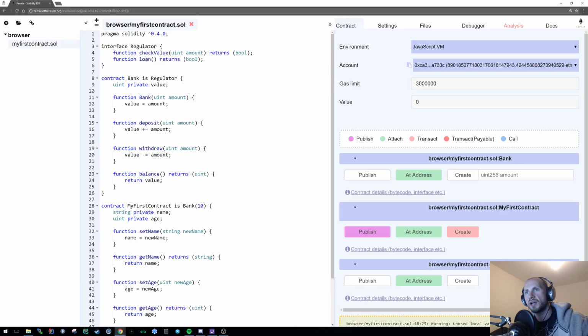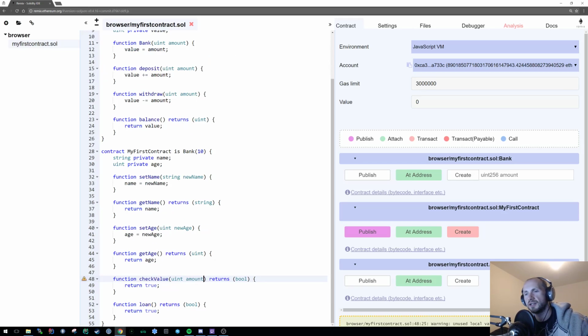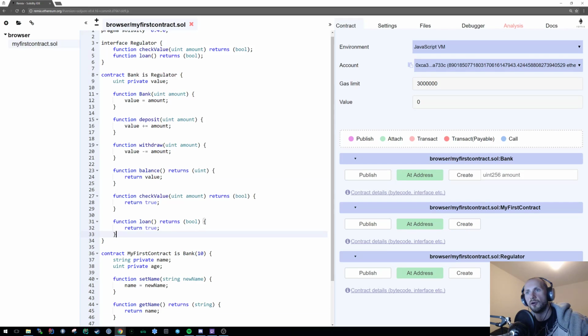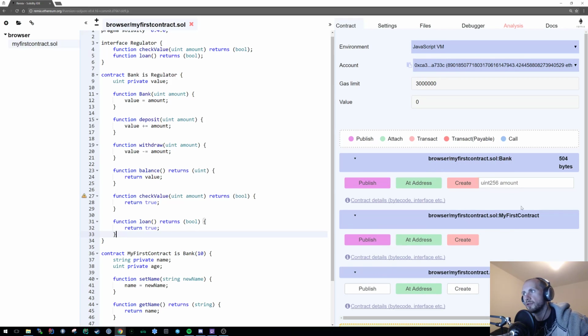So it doesn't require the functionality to exist in the abstract contract, which is what bank is, well, sort of is in this case. So I don't really want it there though. I wanted this to be generic functionality, so I'm actually going to move it up here. Now both classes should be able to compile because it's now part of our abstract class, which, to be fair, in this case is not actually abstract, but that's neither here nor there.